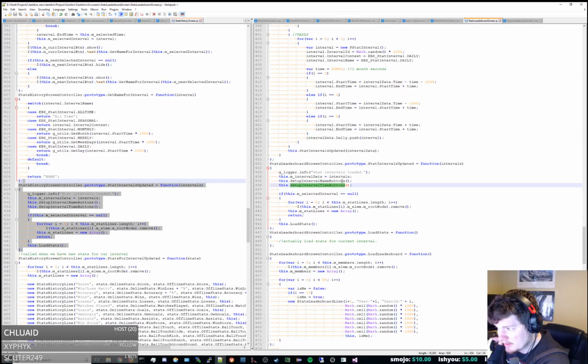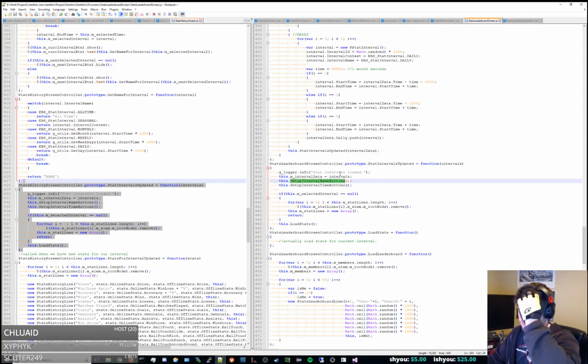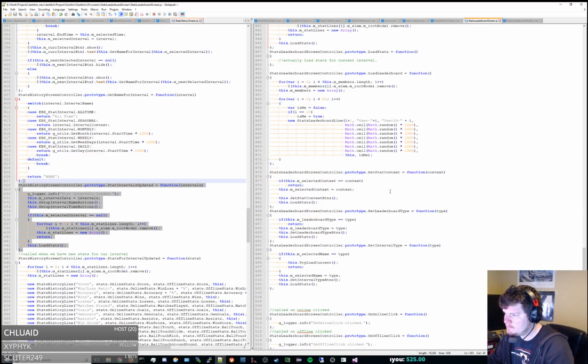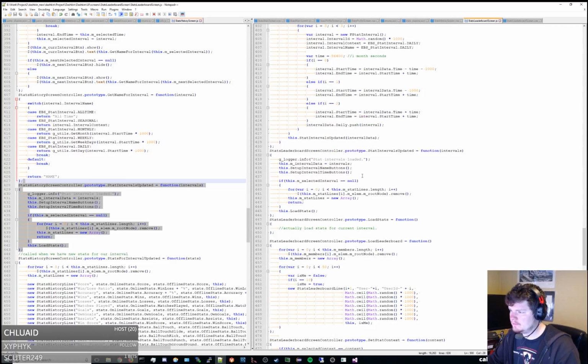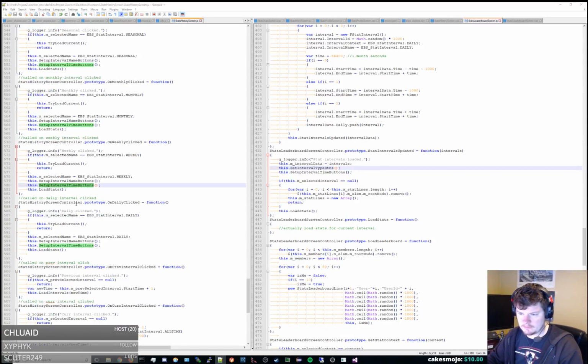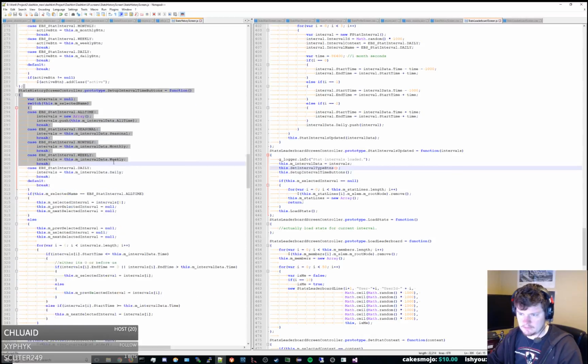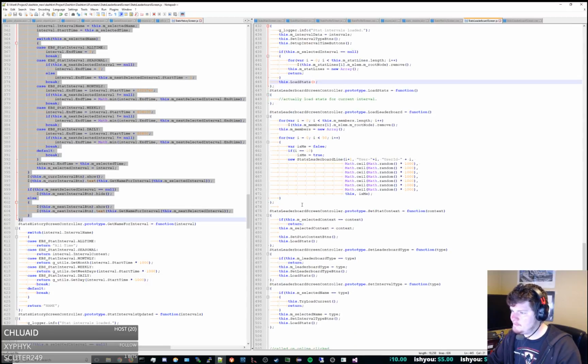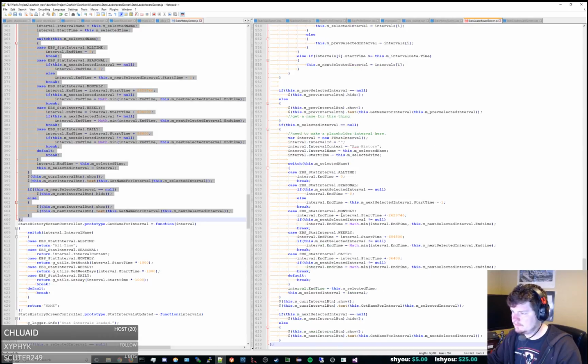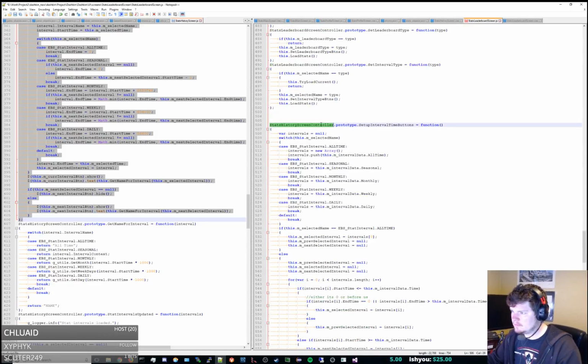Set up interval name and time buttons. Okay, so we have the time buttons.